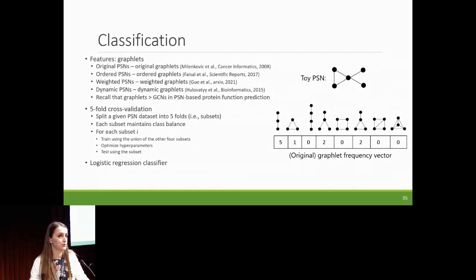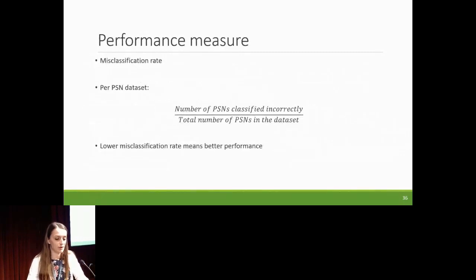We tried SVM, didn't do anything other than add extra time. Deep learning is definitely something to explore potentially in the future, but as I will demonstrate with dynamic graphlets, even with simple logistic regression, we can reach for majority of 72 datasets close to perfect performance. So features is what matters technically.